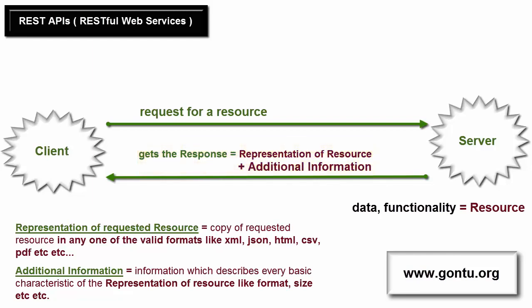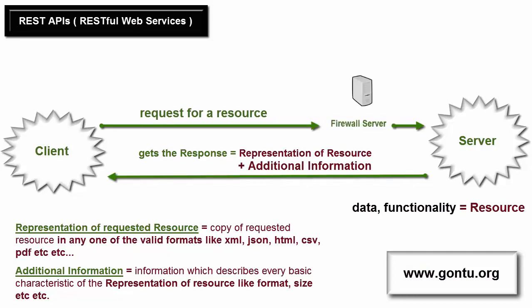Between client and server, any number of intermediaries can be installed, which may help to address concerns like response caching, server security, load balancing, etc. For example, a machine can be installed near the server with a firewall software. So every client request to the server is supposed to pass through this machine, and this machine's responsibility is to stop every insecure or malicious request reaching the server.